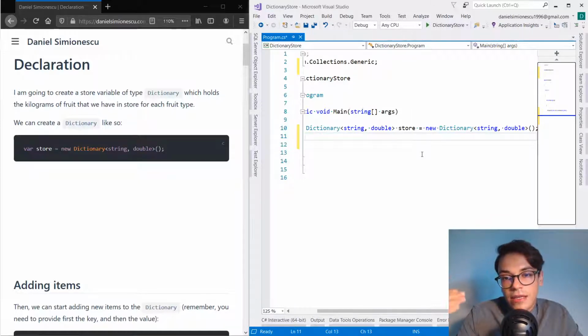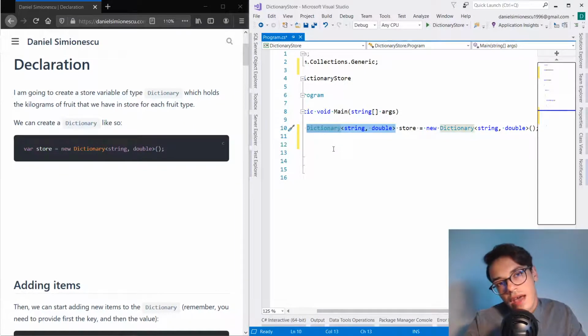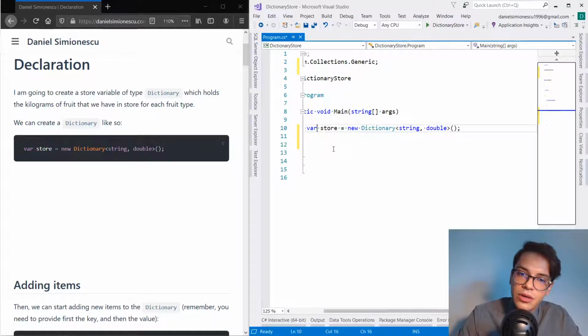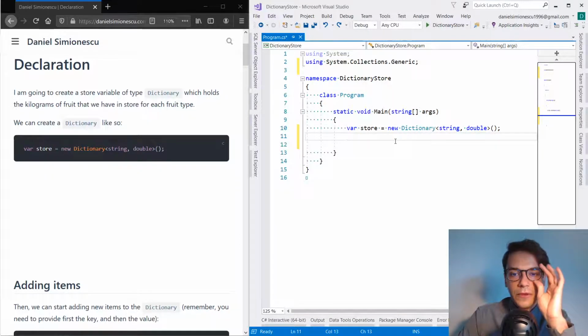And as you can see, it makes the code easier to understand because you can see exactly what type of value we have. So the type of the value is on the left side, and then we have the initializer on the right. But again, because our code is quite small right now, and it's very easy to tell that this is a dictionary of type string and double, we can just roll back, so we can undo, and we can just have var. Okay?